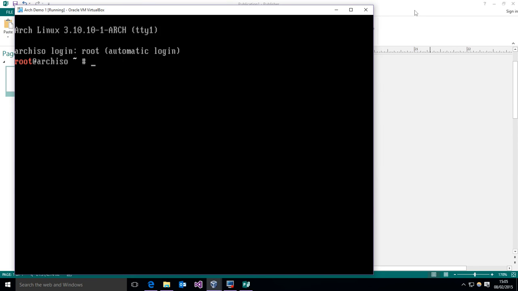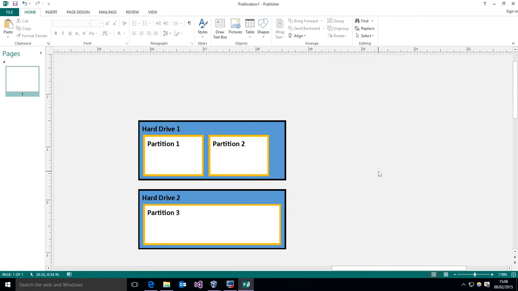Before I dive too deeply into playing around on the system, let's just talk at an academic level about what LVM is, what it does, how it works, and then we can actually apply that information on this Linux system. So here we have a hypothetical computer that has two hard drives in it and three partitions. The first hard drive has two partitions and the second one has a third partition. So say we wanted to put root on partition 1 and home on partition 2. But if we ran out of space in partition 2 and we wanted to take advantage of partition 3, you really can't do that easily using just these raw partitions as your mount points. If we had home mounted on 2, we can't very easily extend it into 3 to take advantage of this extra space.